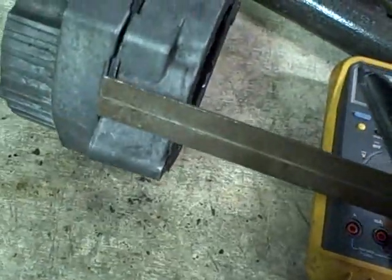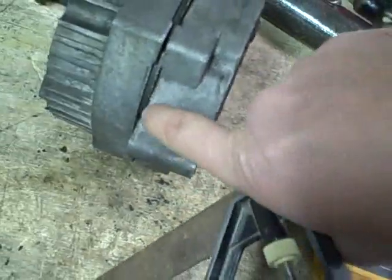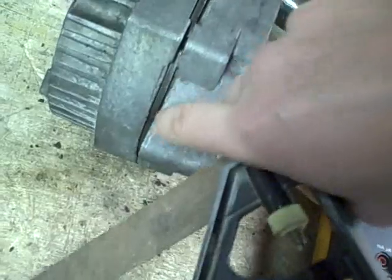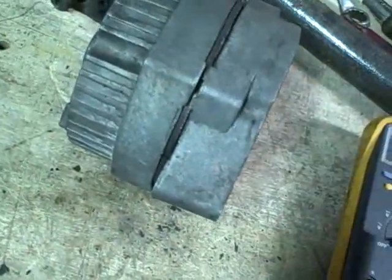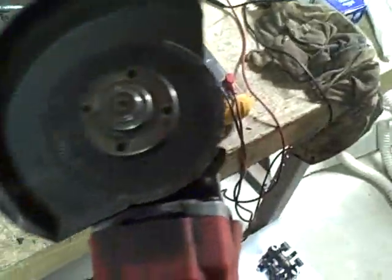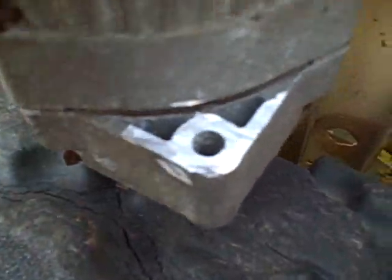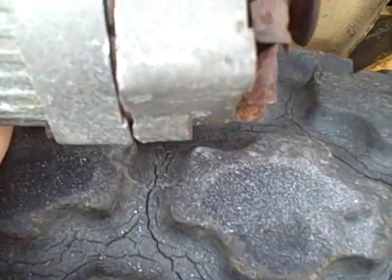I was going to measure this right here, but I realized I don't have to because I can see they just ground it down to the point where it's flush with this part of the flange. So that's what I'll do on the new one. I think I'm going to be better off with the cutoff wheel. This one's kind of worn down pretty far - let's see if I've got a new one. Alright, I've ground that off now, so now this one's like the one that came out of there.